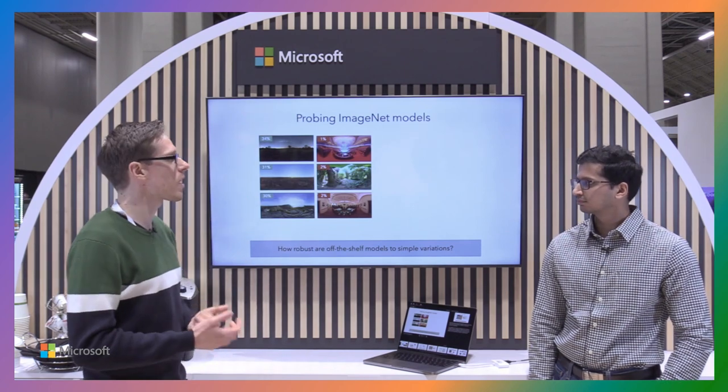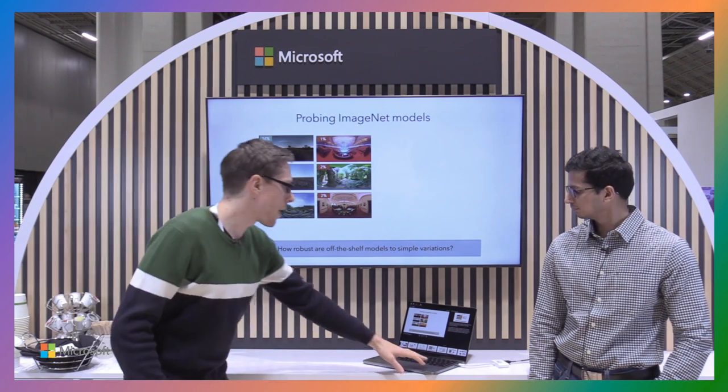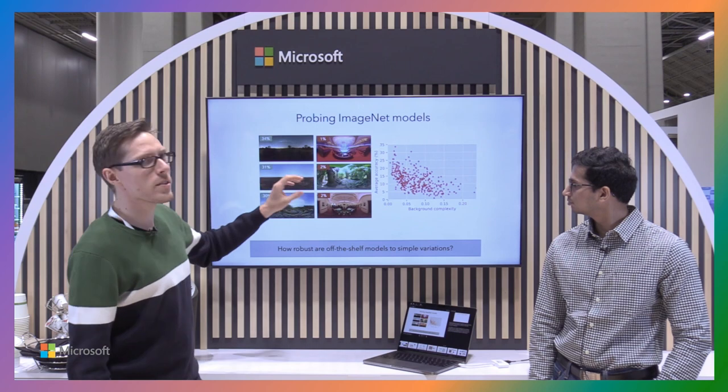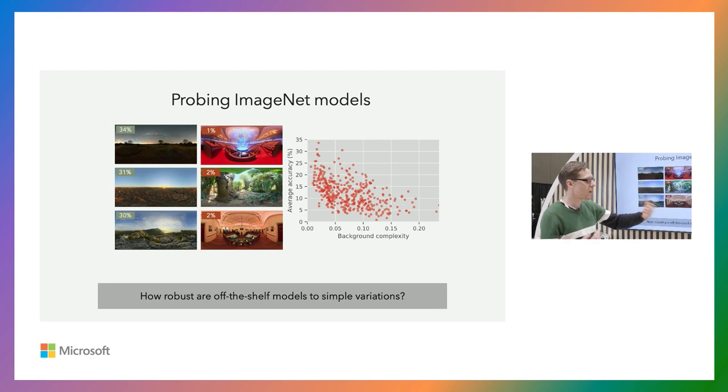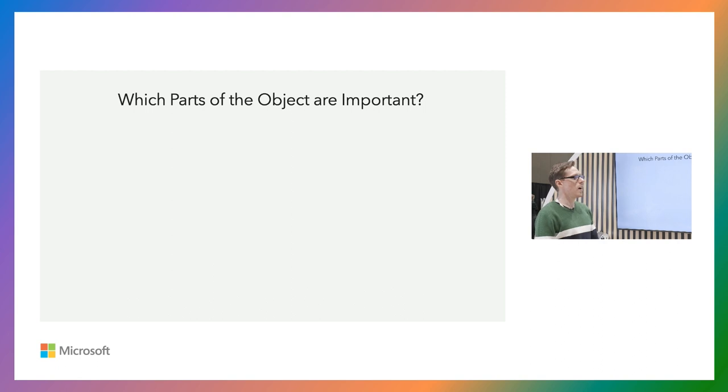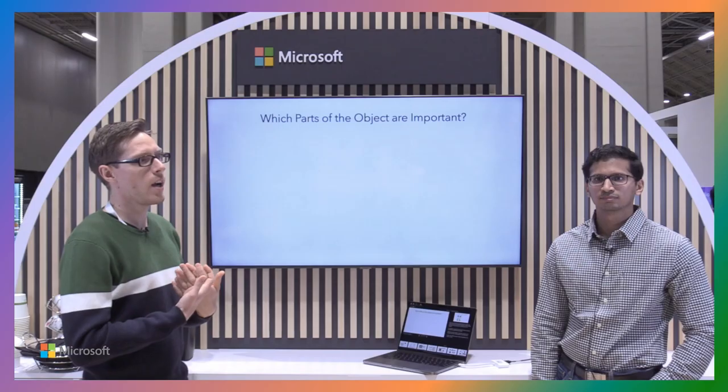We also evaluated how the background impacts the performance of the model. We can see there's a very wide range of performances. It goes from 34% on the easiest backgrounds all the way down to 2% or 1% on the worst ones. We were wondering what is causing this, and it turns out that as the backgrounds get more complicated and cluttered with a bunch of features, the performance decreases. We used a metric of background complexity and you can see the accuracy you obtain on your models is really related to that complexity and clutterness. This shows that the datasets used to train ImageNet were more biased towards simple backgrounds than complex ones.